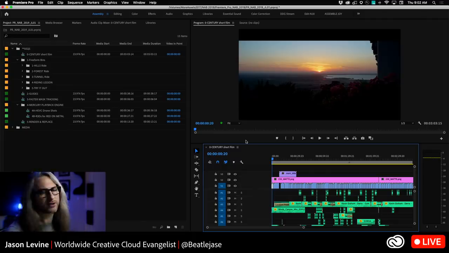So the first feature that we're going to talk about here, something called Freeform, really speaks directly to that. It's going to make you more efficient as an editor, as a storyteller, but also it's just really going to improve and give you a more delightful experience of crafting your story right from your raw media before it even gets into the timeline.